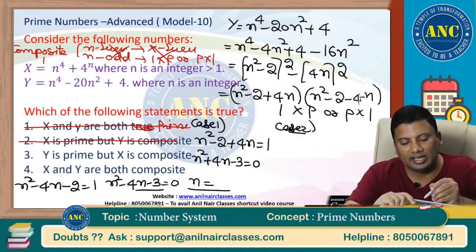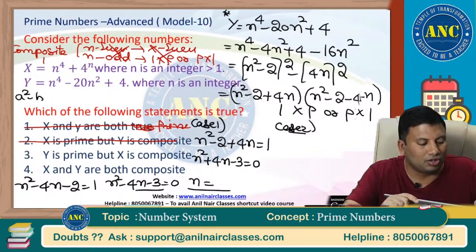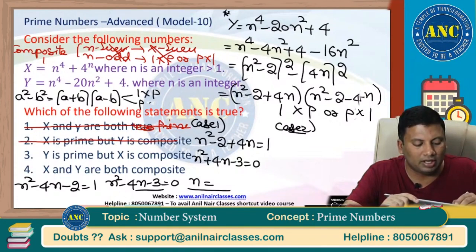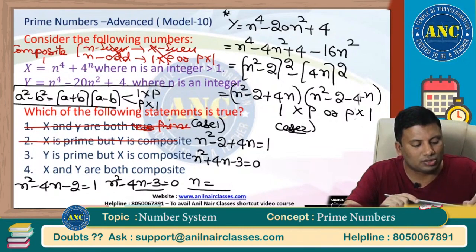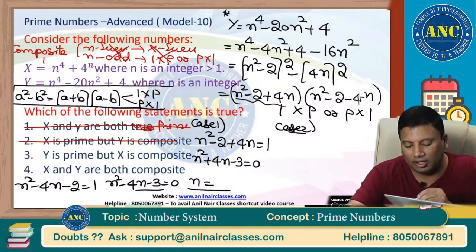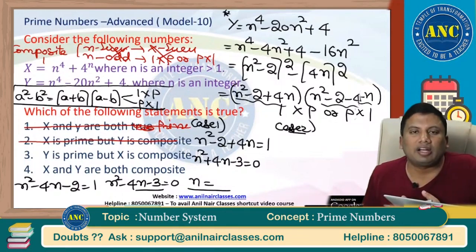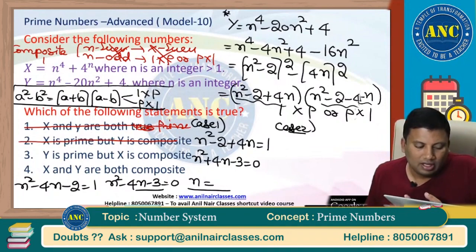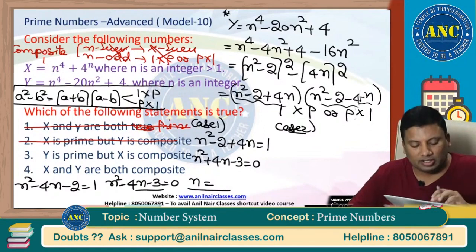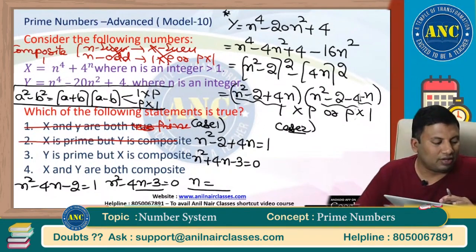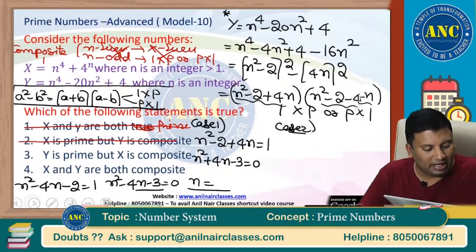I hope the idea is clear. So, to write this expression as a prime number, if you want to do it, write this expression as a plus b into a minus b. Write it as 1 into p or p into 1. Either this value will be 1 or this value will be 1. Check if you are getting any integral values. If you are not getting it, then probably this is not a prime number. Just solving the equation, because of space constraint, I am leaving it for you. I am sure you can solve it. I hope the idea is clear.